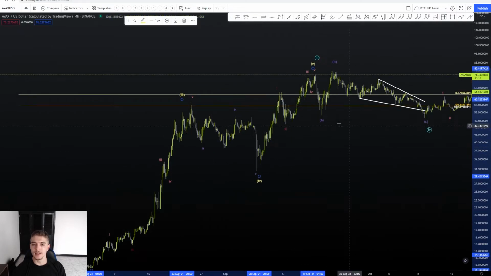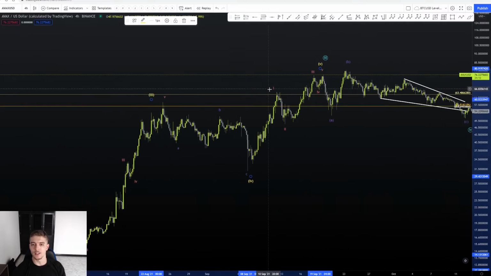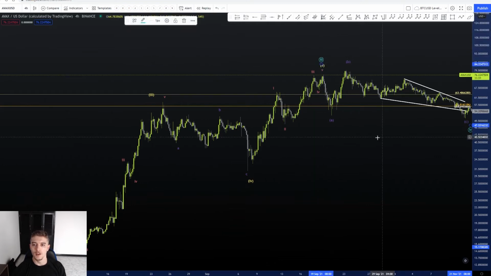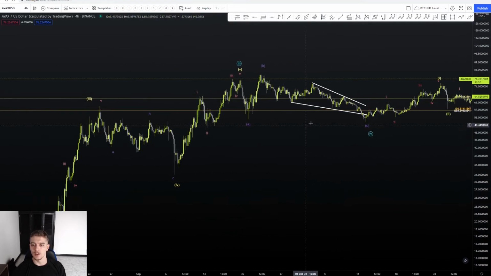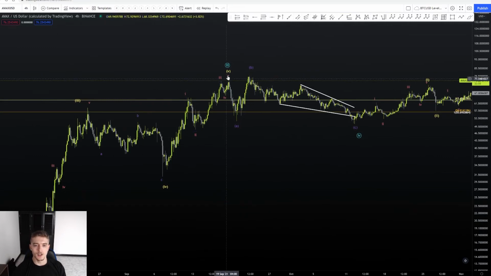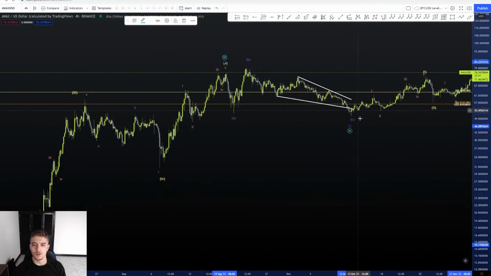This isn't an ending diagonal. It looks like it could be, but it's not because this wave 4 does not come into the price territory of this wave 1. So it has to be a regular impulse as opposed to a diagonal. So this will complete this minute wave 3. Then moving down, we come down here for this correction. So this would be an expanded flat for an A, B, and then we get an ending diagonal for the wave C to complete this wave 4 of this correction.